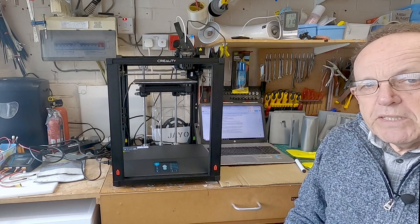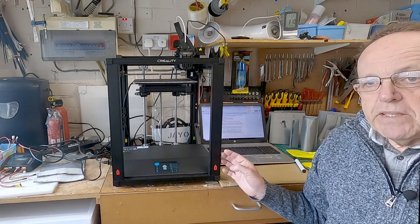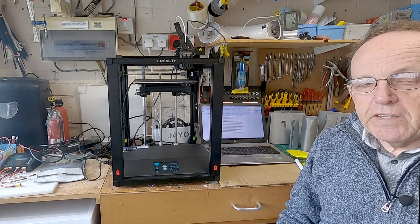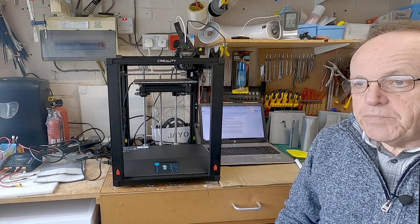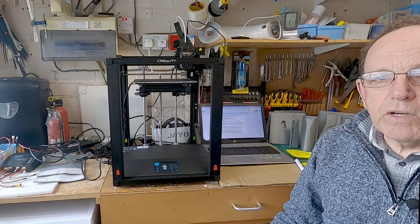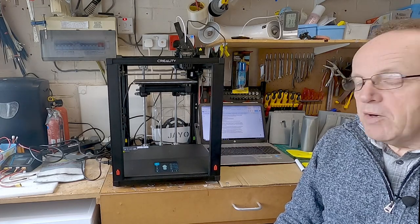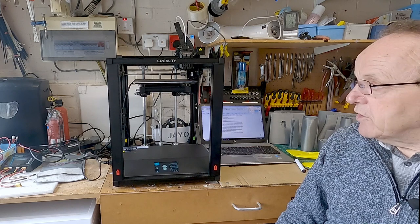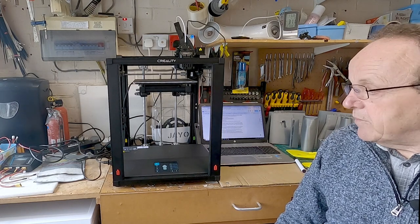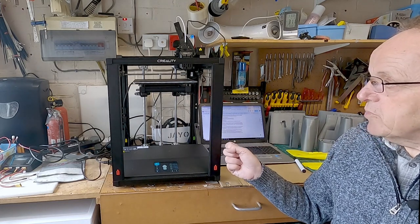It should print up to 250 millimeters a second, and I will try pushing the speed up a bit later as well. But one of the reasons I like the speed is for safety reasons. I don't like leaving my printers running overnight. I think in some of the early days, people had issues with the thermal runaway protection that wasn't enabled. And I did hear one case in the USA where a guy's house burnt down because of it. So it's always put a little thing in the back of my mind. So with the speed of this printing, you can normally get most prints done in a reasonable amount of time. Some of them have been quite quick as well. You'll see when I show you some initial test prints that were done in no time at all. So that's one of the big advantages of this printer, is the printing speed, which we might even get faster as well.